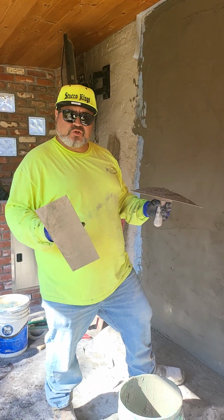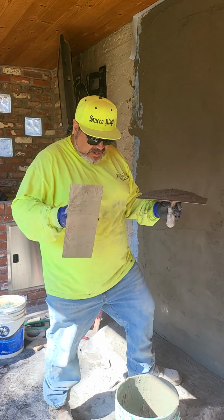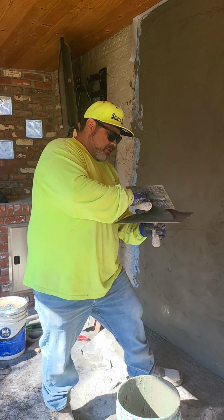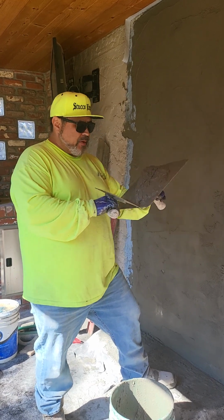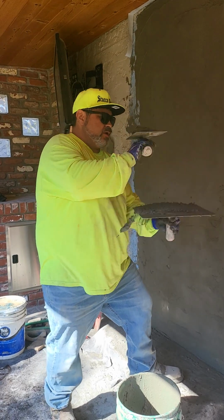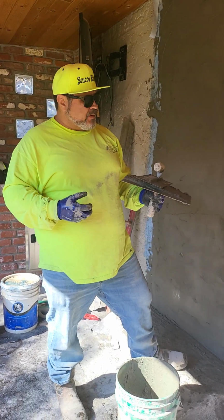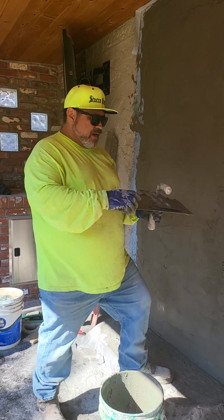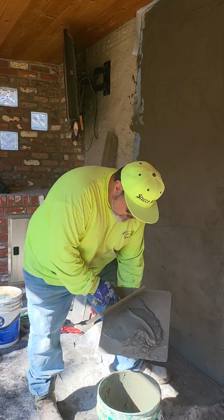I've seen guys use pull trowels. I've seen them use margin trowels, but for me, it's more comfortable to take it off from the bottom. Some people say they take it off from the top so their knuckles don't scrape. I've never had knuckles scrape unless I was scraping the wall with my knuckles. But preference, like I said.